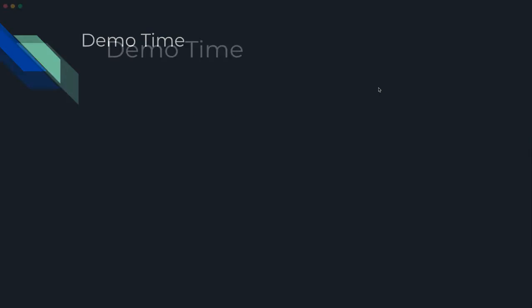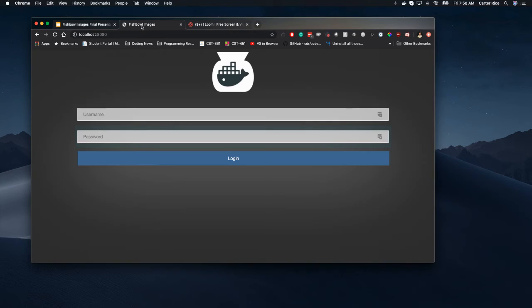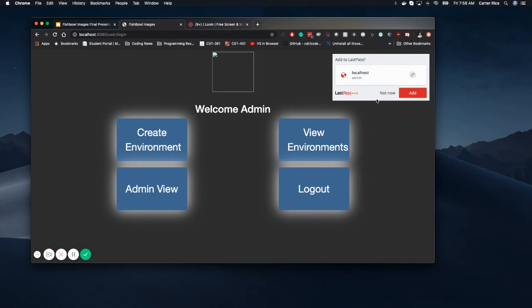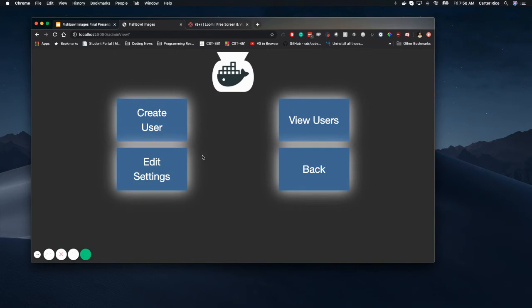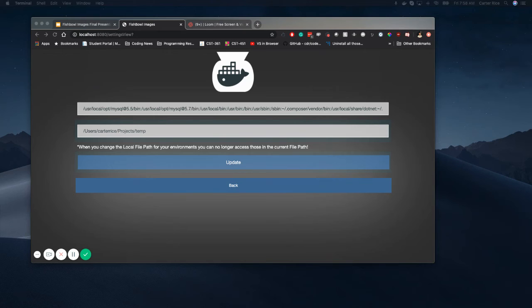So it's time for a demo. Let's really hope there is no pain, because you never know. So, admin test, beginning real quick with the admin. Let's go to the admin view. Like I said, this is all that's here: the edit settings, like mentioned before. Let me grab a quick window and just show.